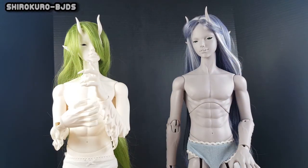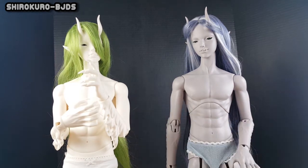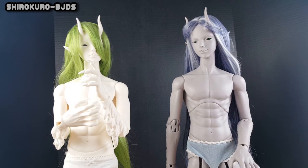And Kuro. So, we promised a couple months ago to get you guys a body review of the LoongSoul Fierce Beast Tao Wu dragon body. We have both of them here. If you notice, this one over here, he has a green wig now. He had a black wig in the previous video. I actually can't find his black wig right now, so we're kind of terrible owners. But we had a green one on hand, so we're trying to do green today.